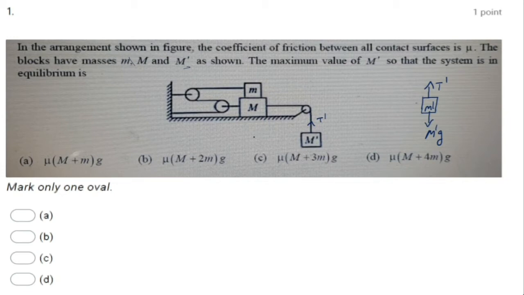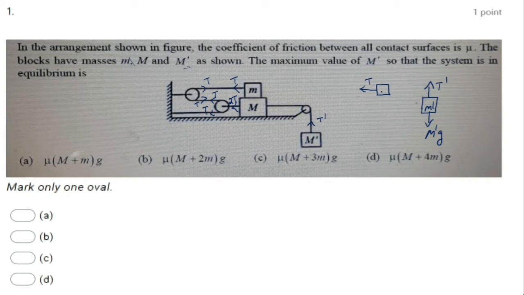Next, the free body diagram for small m. What forces are acting on small m? There is a force acting to the left, which is the tension T. Look at the diagram here: there will be tension T here, here also, and the same way here. On capital M, the tension will become 2T, since this is T and this is T.